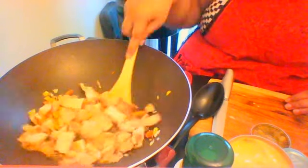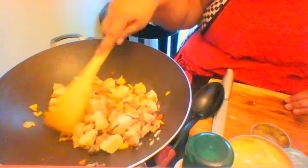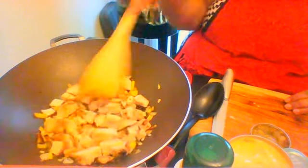And I personally like mine to be a little bit more diced than this, so what I'm going to do is just let it soften, because it is frozen. I'm going to let it soften, and then it's going to naturally just break down a little bit more.